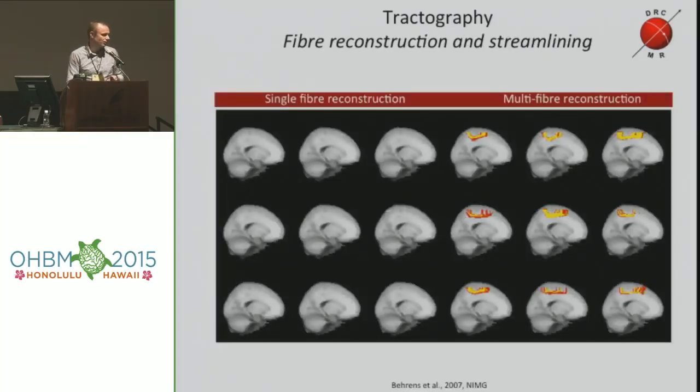Also, as seen earlier in the slide that Tim Behrens showed, if you really do tracking with a single fiber model, then the smaller association fibers will be very challenging to extract, because actually you cannot extract them from these nine subjects. If you take this short association fiber, you will actually be able to track it with a multi-fiber reconstruction. That suggests that the multi-fiber model adds more information than the single fiber does in terms of tractography.